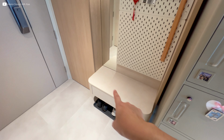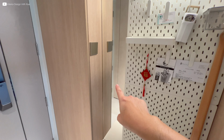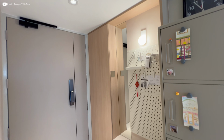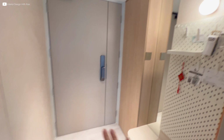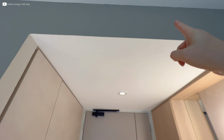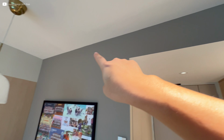Over here is the low bench. This is for the shoes, and there's a mirror at the back. This is a pegboard that they have purchased from IKEA. Above the pegboard there is a wall lamp, to brighten up the entrance foyer also. Of course the entrance foyer has got a downlight. This is a false ceiling, and it flushes with the beam. There's a huge beam running across here all the way to the kitchen side. Later I'll show you.